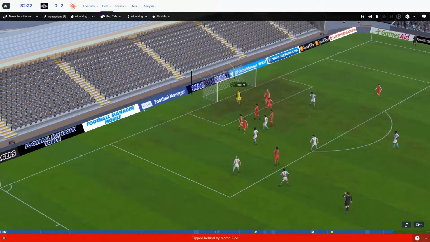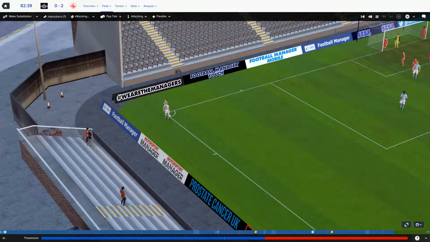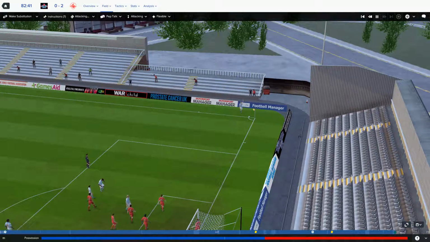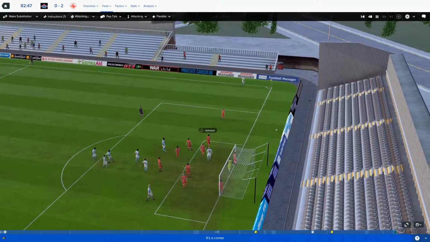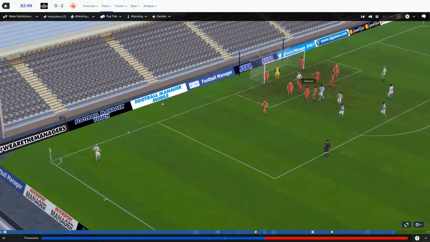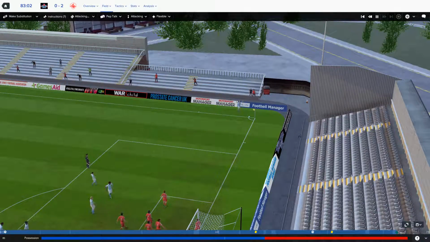Oh, that should have been a goal. By the new man. Guard. His name. There we go. We get another corner. Corners are not our strength. I don't think we've scored on one all year. Maybe one in the preseason.